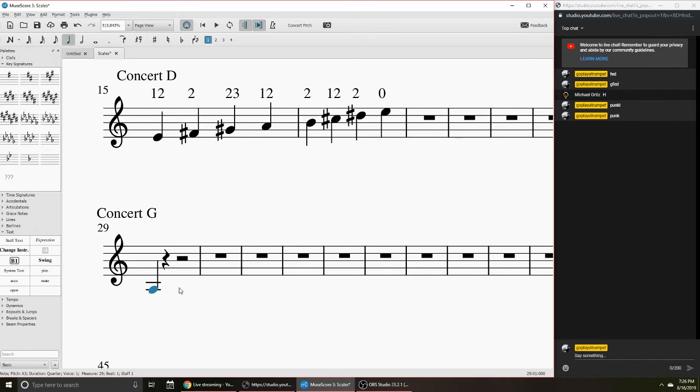I already messed up what I was going to do. I played an F sharp instead of an F natural. But the next thing, so A, B, C, D, E, F, G, A. Change one thing. If you're learning your concert G scale, this is helpful. Just change one note. Change the G into a G sharp. If you don't know what G sharp is, look up here. There's a G sharp. And it sounds like this.